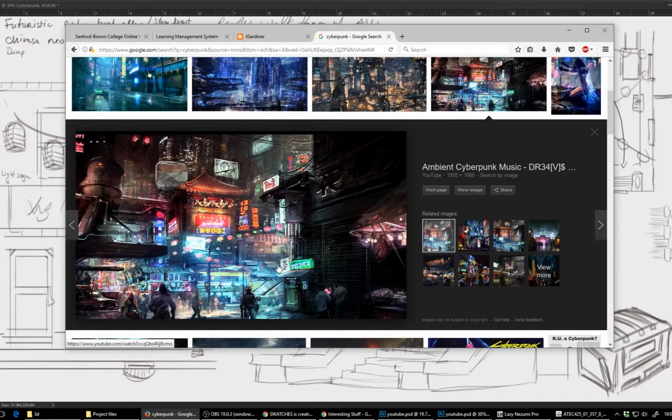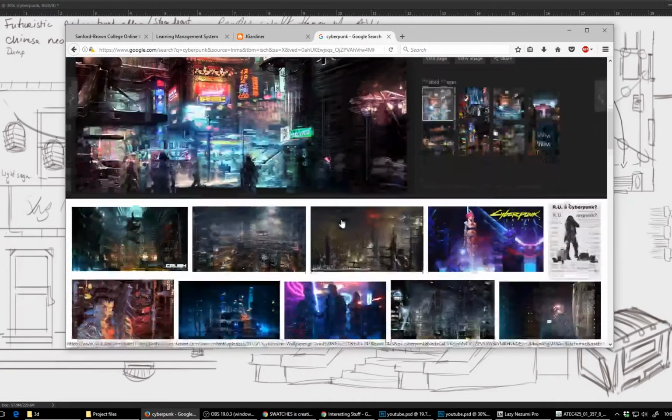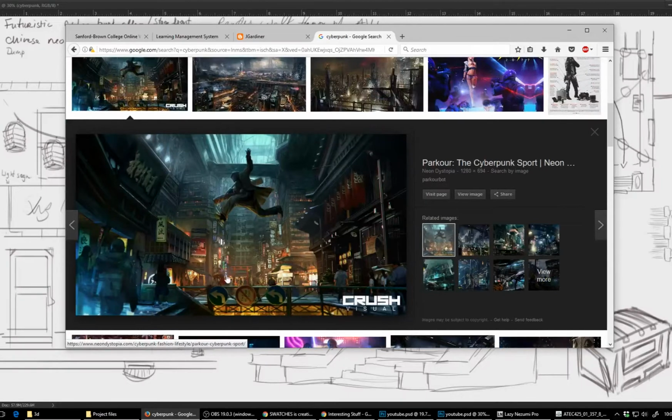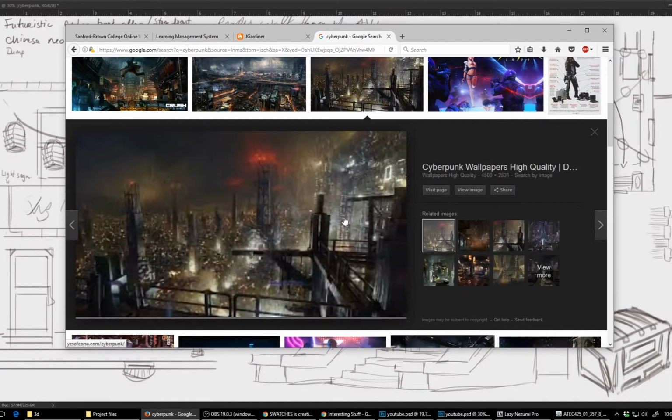So I look at this and I say to myself, this works for my concept. I look at this and I see signs and I see lanterns and I see flags, and I see all of these ideas.